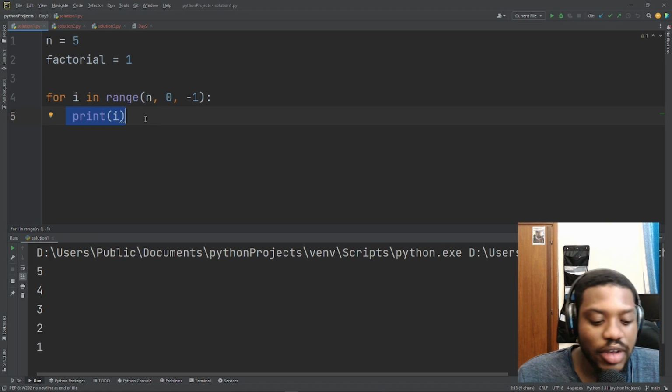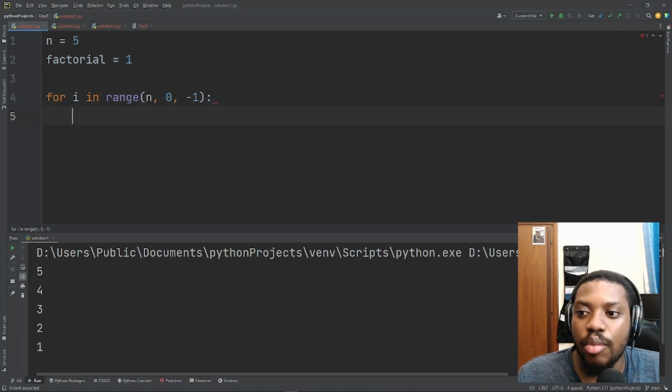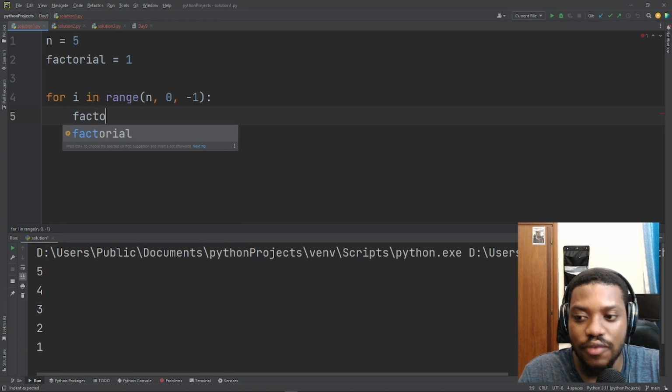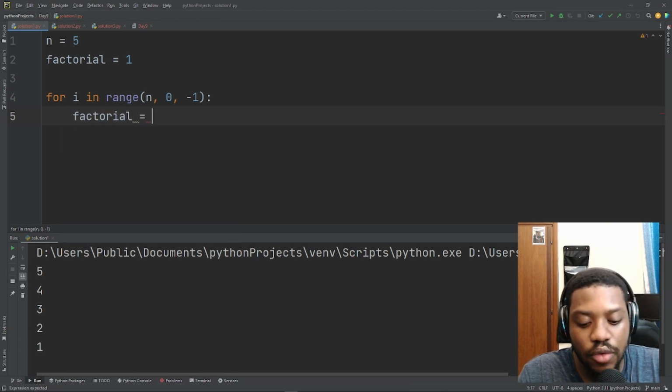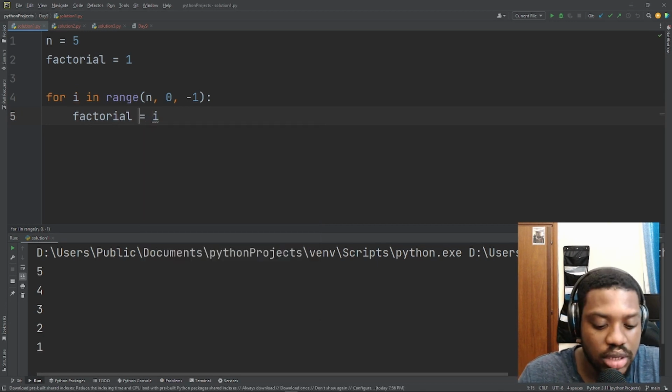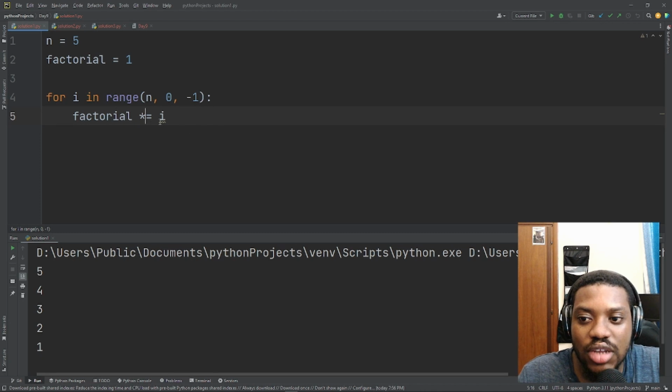All right, so we want to find the factorial. Factorial is basically a number multiplied by every other number less than it by 1. I don't know, I think that makes sense. So 5 times 4 times 3 times 2 times 1 in the case of 5. So what I'll do is I'll just say factorial will store our answer for us. So first of all, we'll set factorial to the number and then multiply factorial by the previous value of factorial. So to do that, we just simply put the multiplication sign in front of the equal mark.